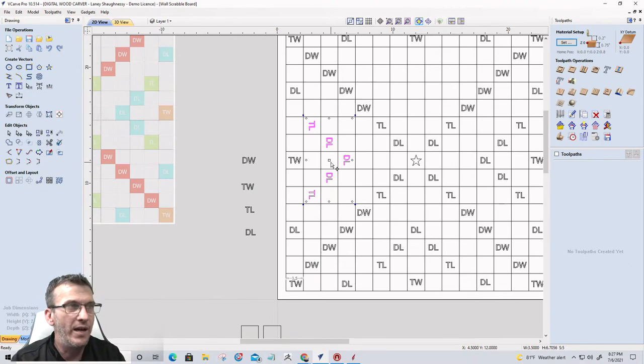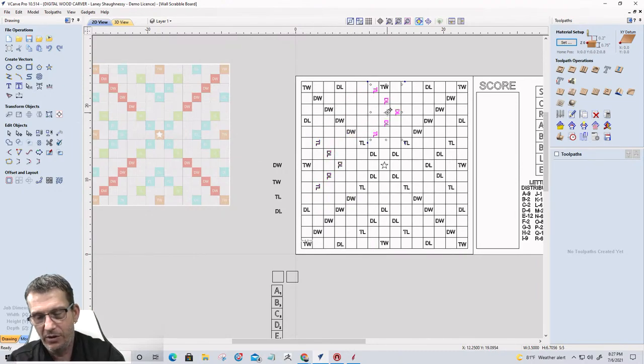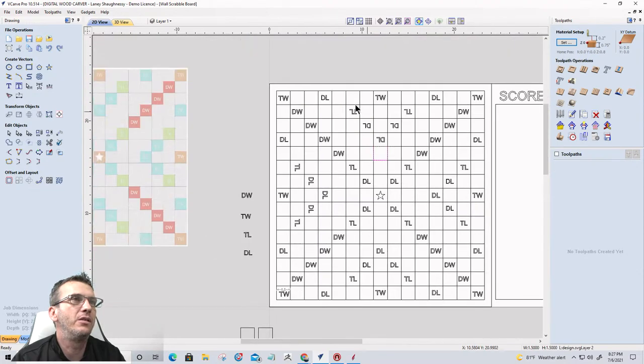And once again, if I hold my control, I've got them still selected, might as well work my way around to this last one. Drag it over here, hit the number zero key to rotate in 45 degree increments. And then I'm gonna grab the center of the DL and get that centered so it centers all the others, right? And that finishes off the board, yay!